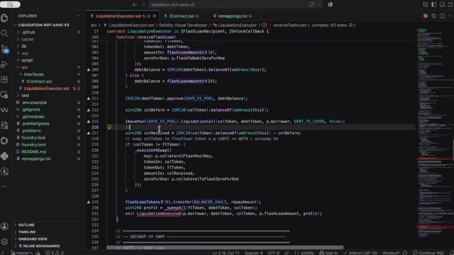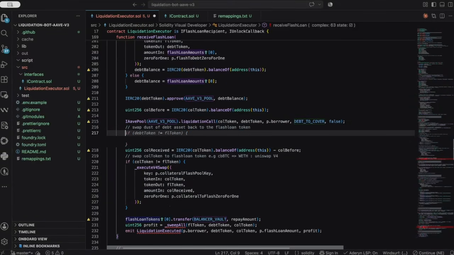All right. So there must be some dust left, and those dusts are not useful for us except they are in flash token. So we are going to swap those dusts, swap dust of debt assets back to the flash token. Flash token. Alright, flash loan token.